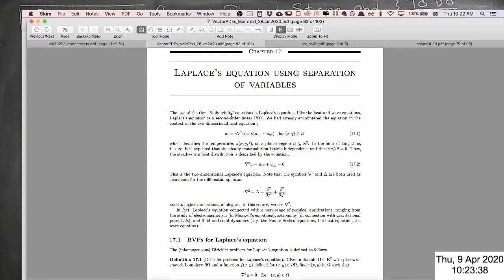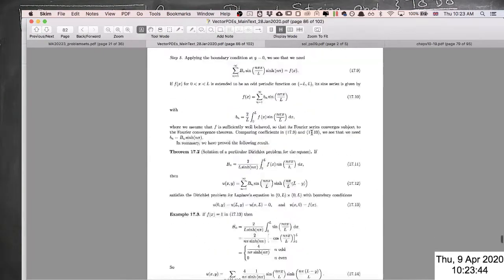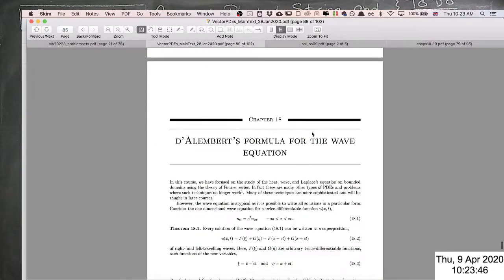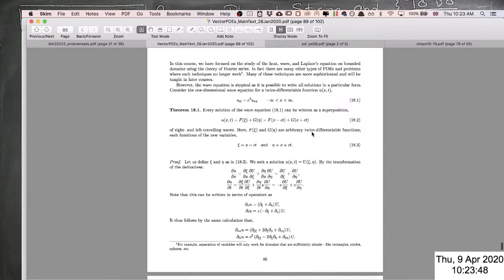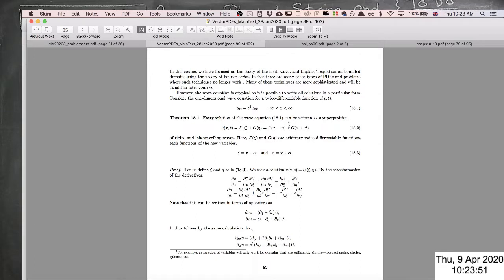But this will also be mentioned on the study guide that I hope to publish at some point, and it'll just confirm for you that you don't have to know chapter 17. And then we're going to get started with chapter 18. Chapter 18 is actually a fairly short chapter, but it shows you a very important technique and a very important formula that you have to know. Okay, so let's get started.